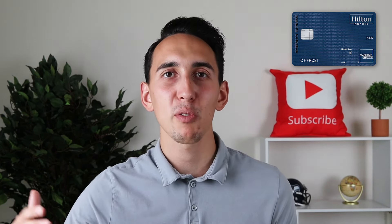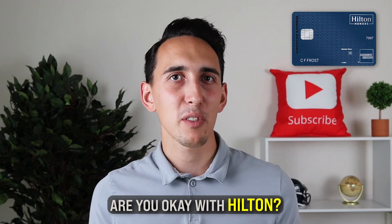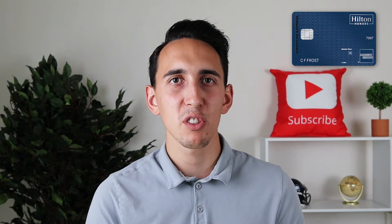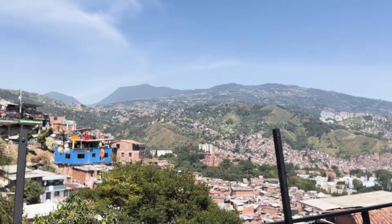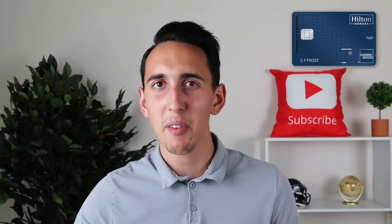The Hilton Aspire card is going to be the best card for Hilton loyalists, and I would argue it's the most valuable hotel credit card period. But then the question becomes: are you okay with Hilton? For myself, despite the Hilton Aspire card being the most valuable hotel credit card from a pure value standpoint, I find myself working backwards too often with Hilton — having to look at where their properties are first and then adapting where I'm going to travel. With Marriott, it's usually the opposite because there's a much better footprint in a lot of areas in South America or Central America that I like to travel to frequently, so I'm usually just able to pick where I want to travel and there's almost always a decent Marriott option in that area.